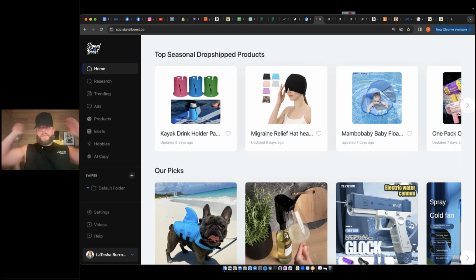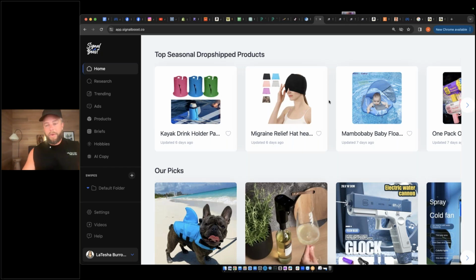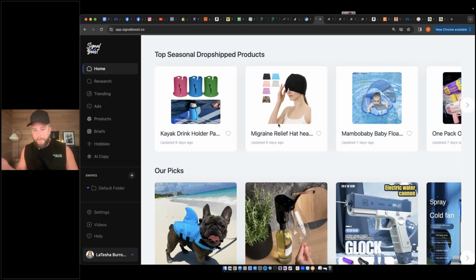And remember, just because these products are trending right now and they're selling on Amazon, it's no guarantee that they're going to sell for you. We don't know anything until we test, right? So we'd rather take products that are clearly working for someone else and test those rather than just make up an idea and say, oh, I wonder if this is good. If somebody else is already killing it with it, that's always a better place to start, right?